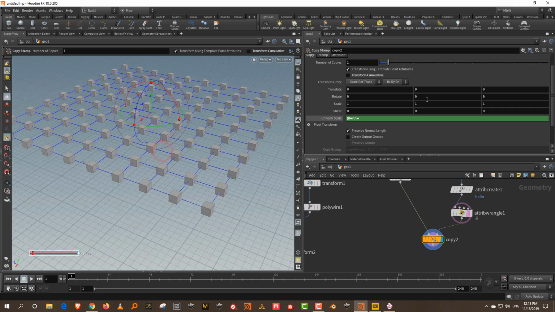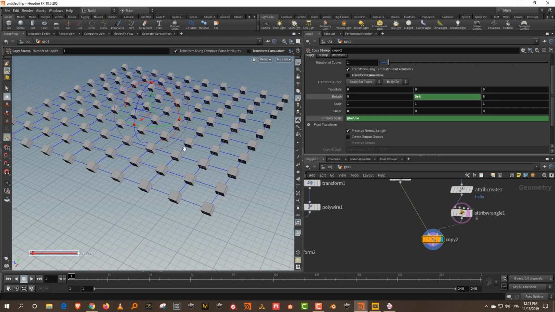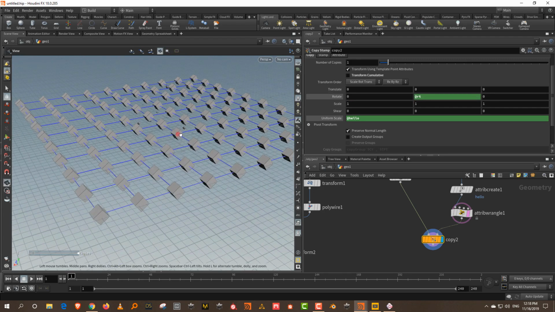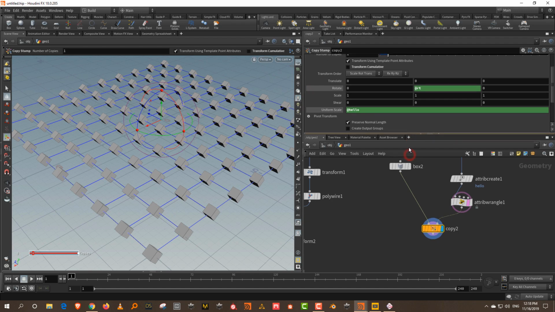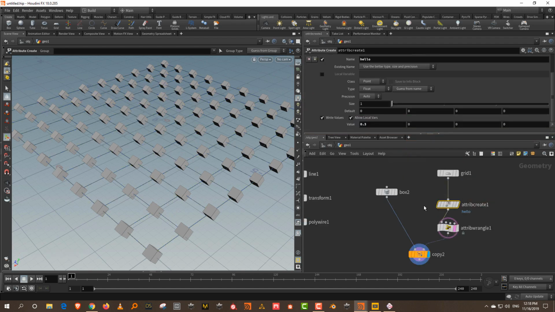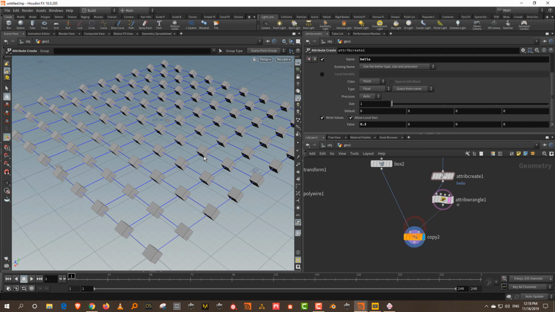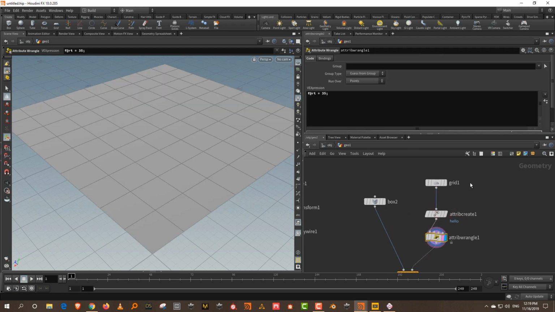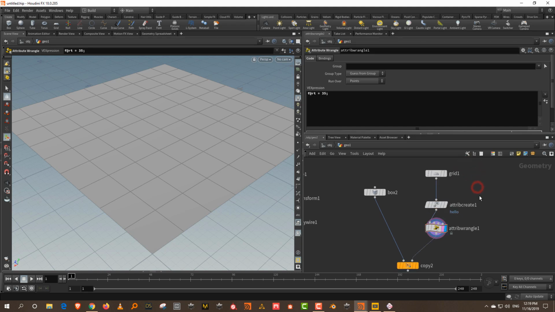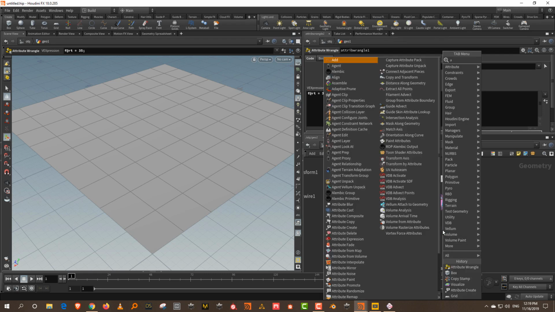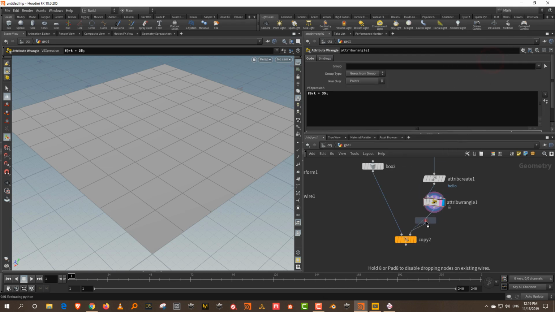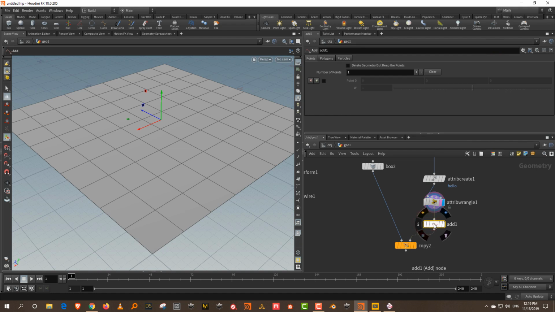Let's say I want to rotate it in the y-axis. So I can just type in @RT and there you go. You're now rotating it in the y-axis. Now the problem here is that the default grid doesn't really rotate in the y-axis because the grid has normals and it causes an issue. One of the ways to repair this, and this is just a small trick, is if it's spinning in the wrong direction, to get rid of the geometry. The simplest way is there is a node called add. What that will do is once the geometry disappears, the rotation sort of goes back to normal.